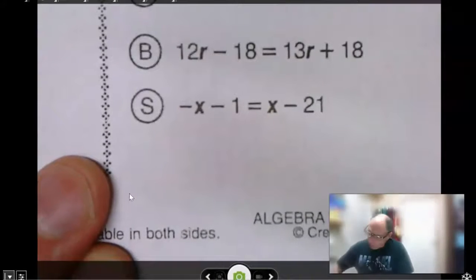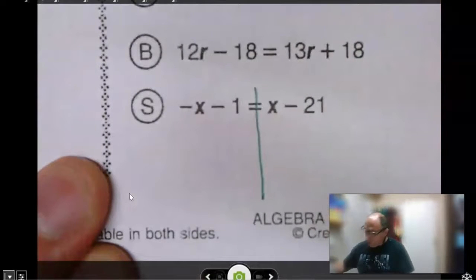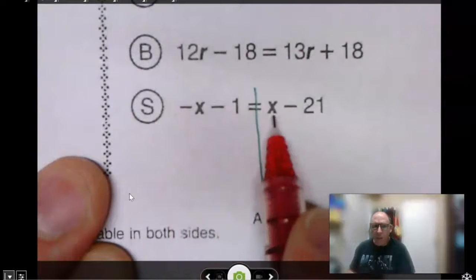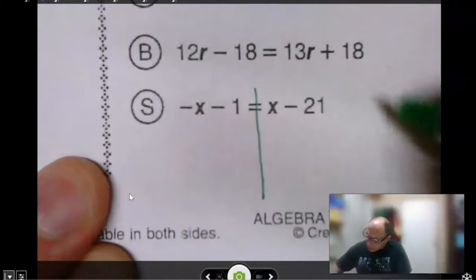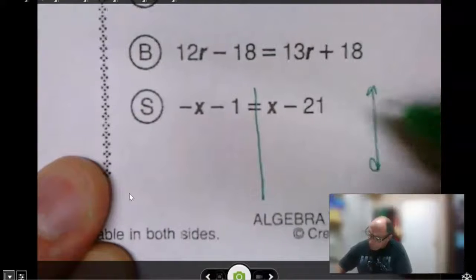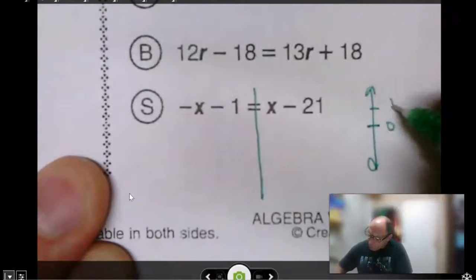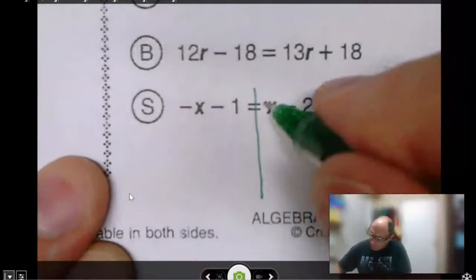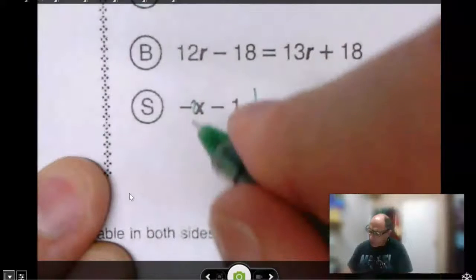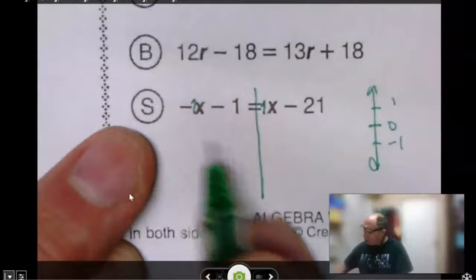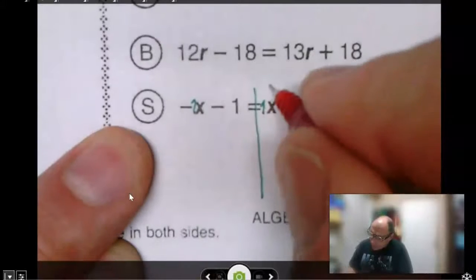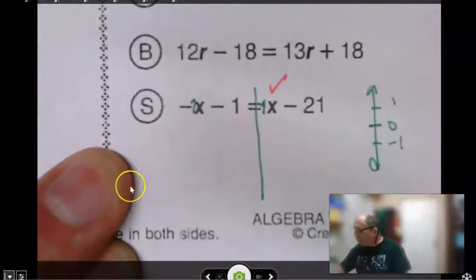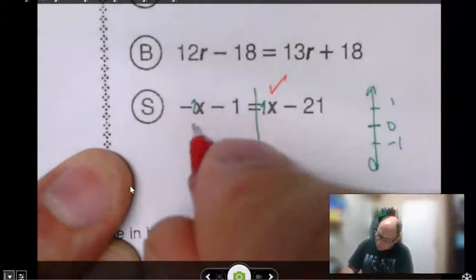I'm going to draw our line coming down here. And this is negative 1x. This is positive 1x. And again, we're thinking about that number line. Which one's taller? Here's 0. There's 1. There's negative 1. 1 is higher on the number line. And remember, these have invisible 1s in front of them, right? 1x, negative 1x. So this is the one we're keeping, and that's what we get rid of with a 0 pair. And there's actually room on the worksheet to do this one, so let's just do it on the worksheet.